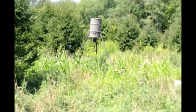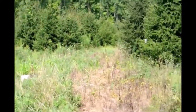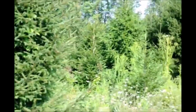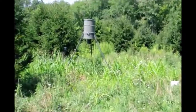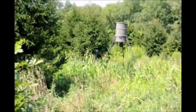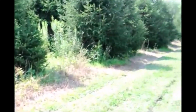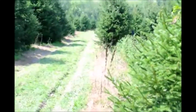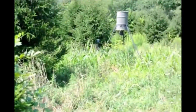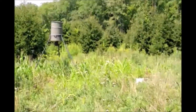In selecting a location for a game feeder, I like to have the game feeder well away from any woods. Woods and forests harbor squirrels. It's alright to have them in these spruce trees because there's not many squirrels that live in here. But I like to have the deer feeder in an open area surrounded by the evergreens such as these Norway spruces. These are used by us for landscaping purposes, and also people come and cut their own Christmas trees here. I like to have nice aisles that we can mow and get up and down with our tractor or trucks if necessary. And I like to have it on the edge of the spruces here.